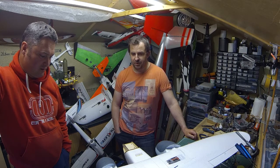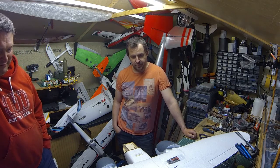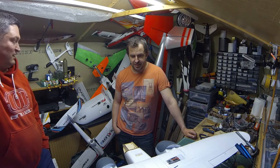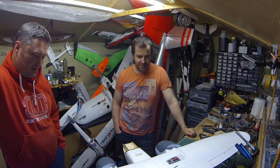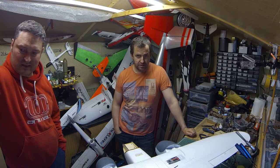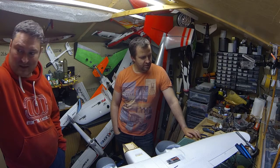Yours didn't shrink when you glued it together? Probably did, but I had to cut 3-4 mil off the side. I don't know if I did a proper job. I've done a job. It's when you fire it up, it splits in half. Yeah, probably. But I had it taxiing uphill on grass, so that should do it. There's a bit of nice grass over there. I was thinking of firing it up again just to make sure it all works. It'd probably take off in that distance.